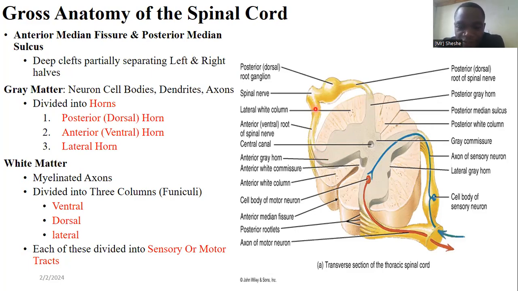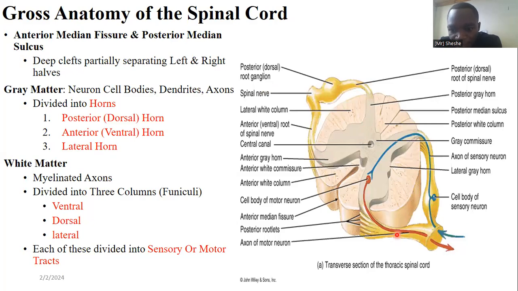Now, motor nerves leave the spinal cord. These are what we call efferent nerves, whereas sensory nerves or afferent nerves enter the spinal cord. You see that at any given time, most of these spinal nerves have a combination of a sensory and motor nerve in one. At this stage, we can't call this a nerve, neither can we call this a nerve. It's at this stage where we can call it a nerve. It is carrying both motor and sensory. Sensory is going back to the spinal cord, motor is going to the body, but we call this a single nerve.